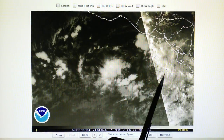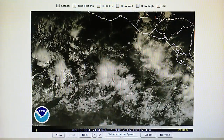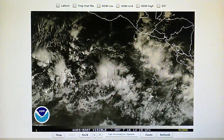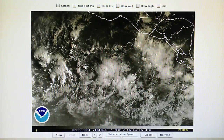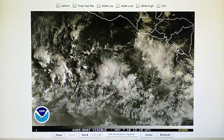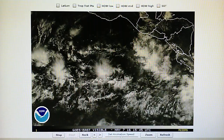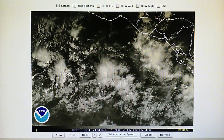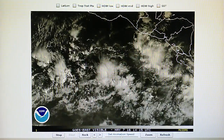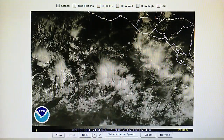These are the storms that eventually will brew into disturbances, then tropical storms, and then hurricanes. We're going to watch all this very carefully and see what happens this season, because last season we had a record number of hurricanes — not only a record number but a record number of simultaneous major hurricanes in the East Pacific. I think there were three or four major hurricanes at one time, plus a fourth one that had been targeted. That was quite a year last year, so we'll have to see what they do.